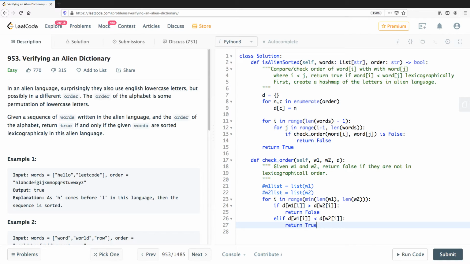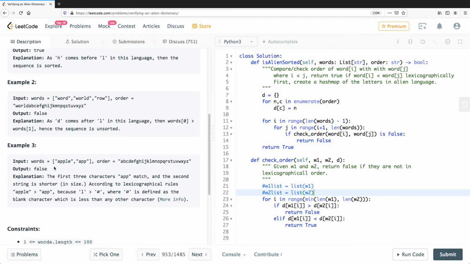So if we don't hit any of these conditions, then what happens? Imagine that they have the same letters for the minimum length of the two. So neither are they greater nor smaller. So we hit neither of these cases. Now what happens? Remember we have another example, test case 3 here.